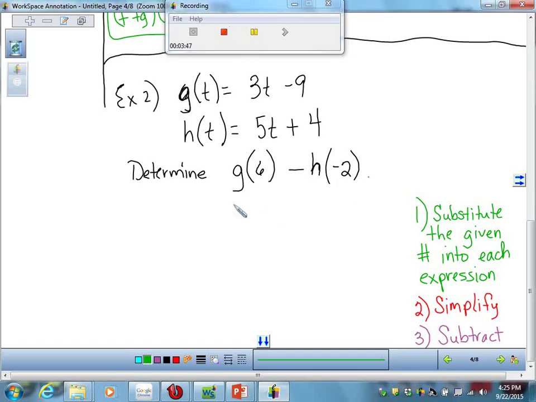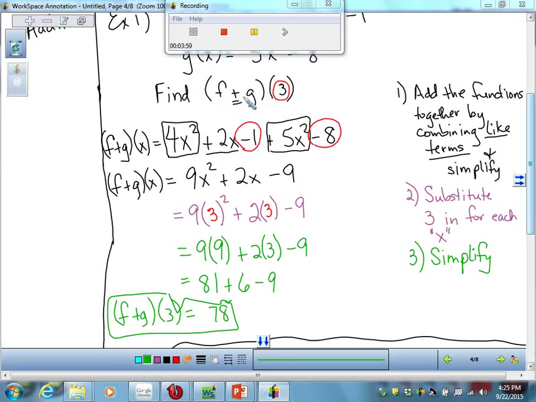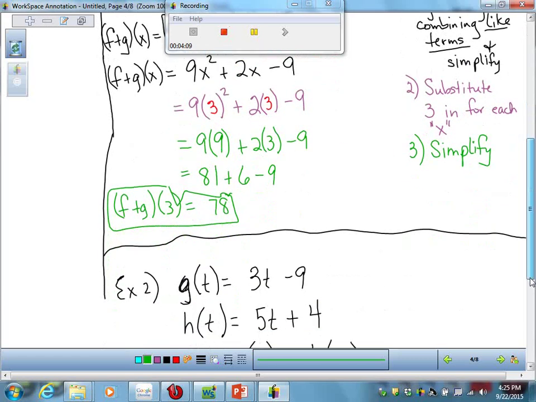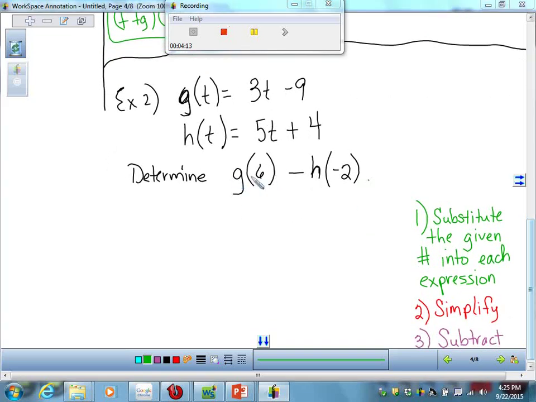Now in this particular example, you'll notice that in the previous one it was telling us that we were taking f plus g and it had those combined together in parentheses, so that meant that we had to do that first. Order of operations, we had to do what was in the parentheses. When you come down here and look at this second example, you'll notice that they are separated.